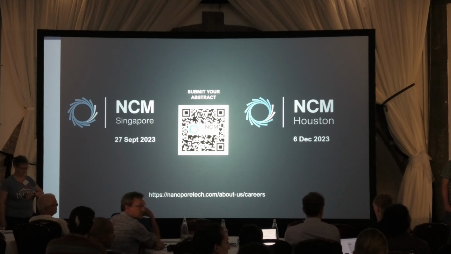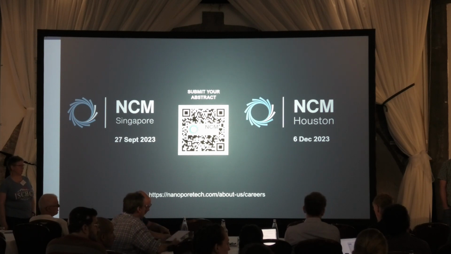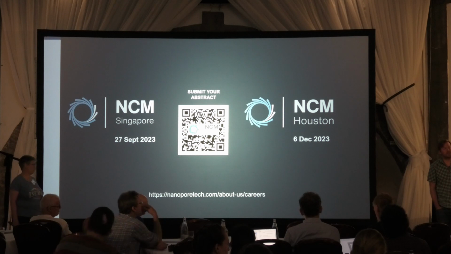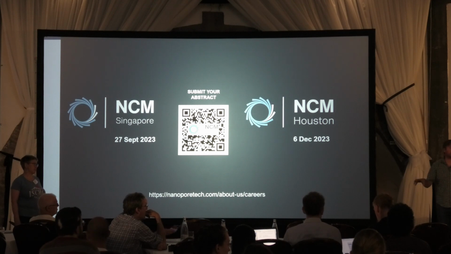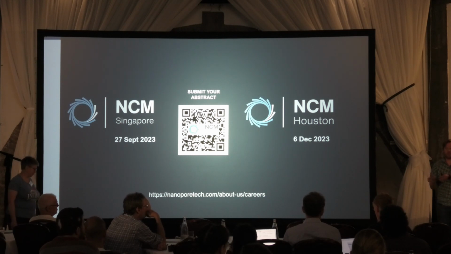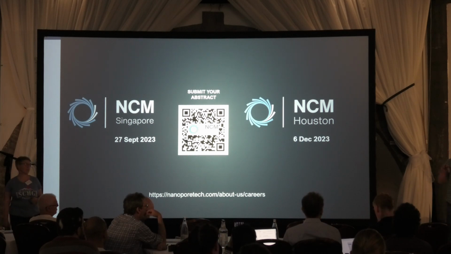So for the motor proteins, do they bind at the end of the experiment? So we have a whole load of different motors that we use internally in research. The motor that we have in our product is actually pre-bound to our adapters. So we have that motor on our adapters, which then gets attached onto the end of the DNA or RNA strand. So it means that you will always get it at the start of the strand when the motor comes in. We have a method of essentially pre-binding it, then activating it once it gets threaded through the nanopore.